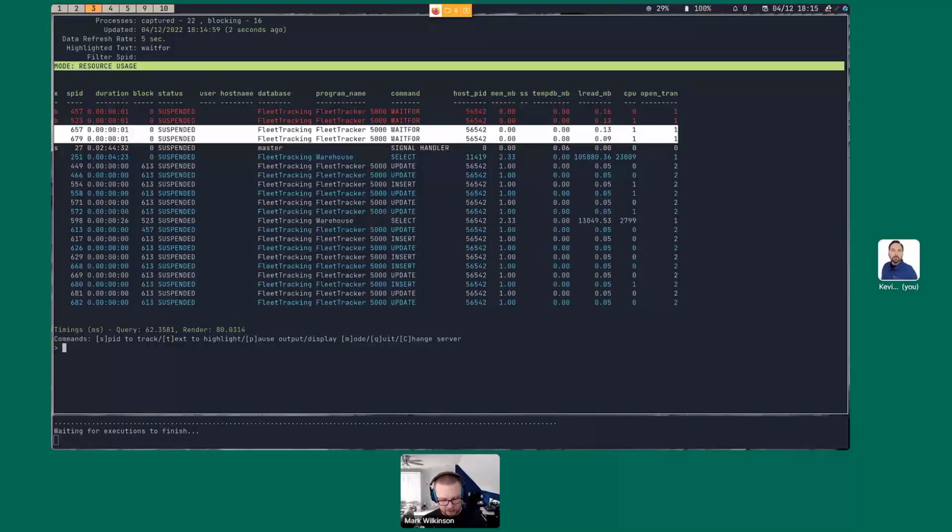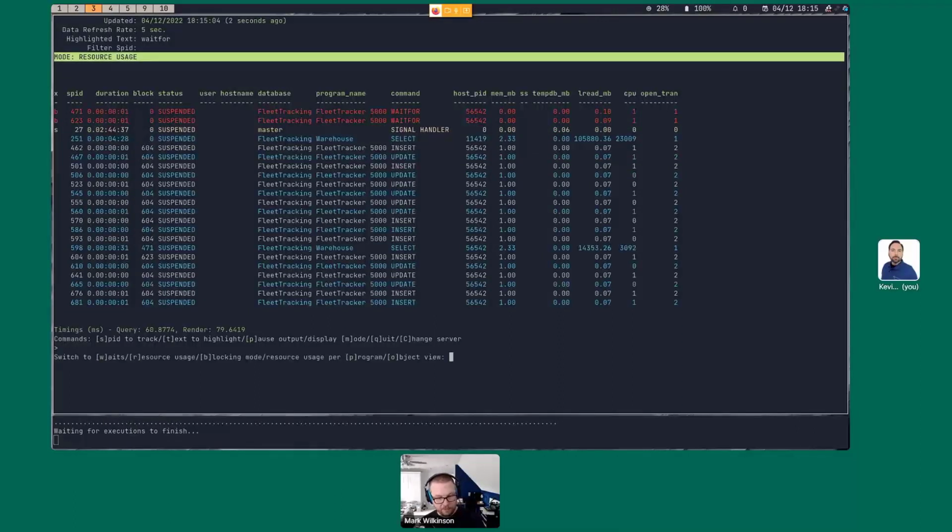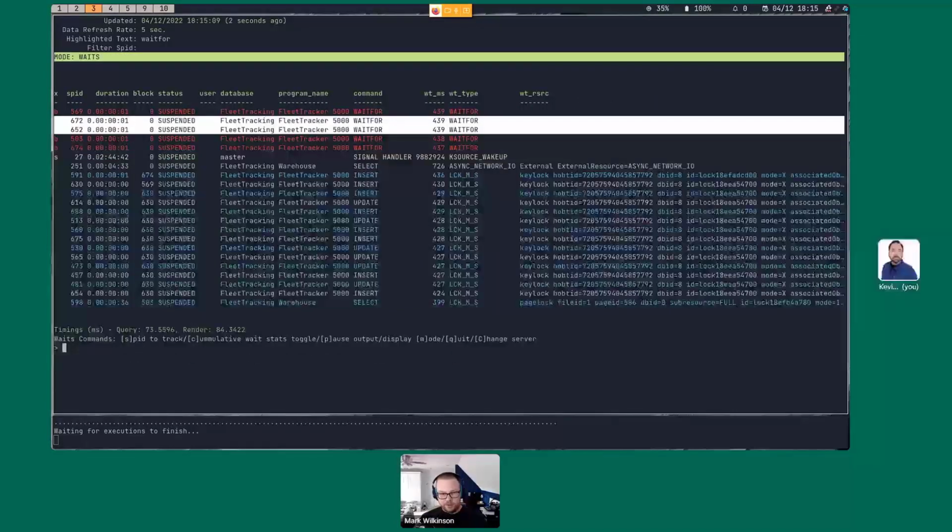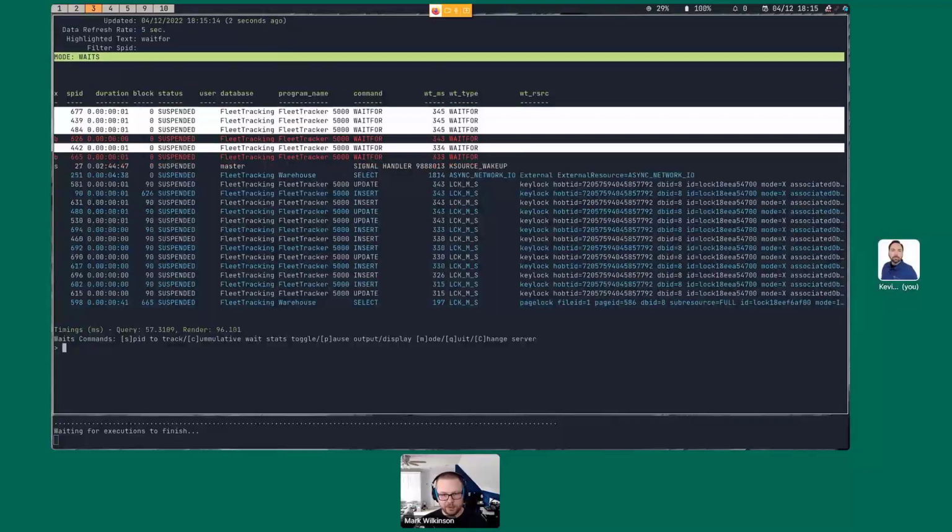If you're actually in wait type mode, which I'll show you here, if you go to M for mode and you hit W for waits, it'll give you a big list of everything that's waiting here, including the wait resource. So one way that I use this screen in combination with some of the other features is that if we're getting page latch waits, for example, and it's all waiting on a specific resource, I can filter on that resource and it'll show me everything waiting on it.